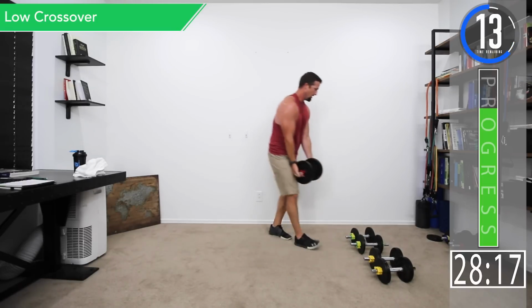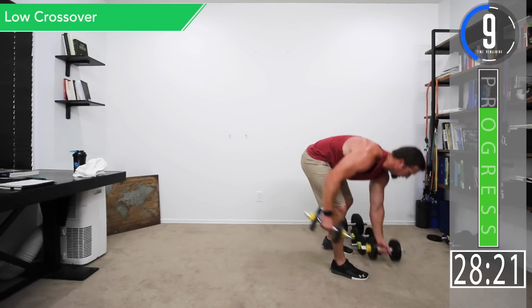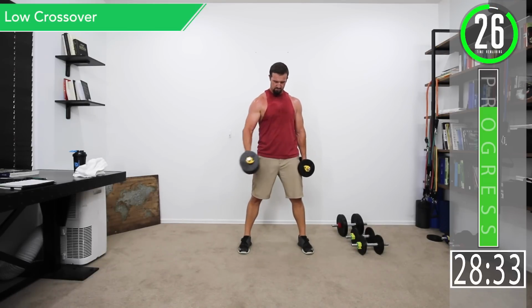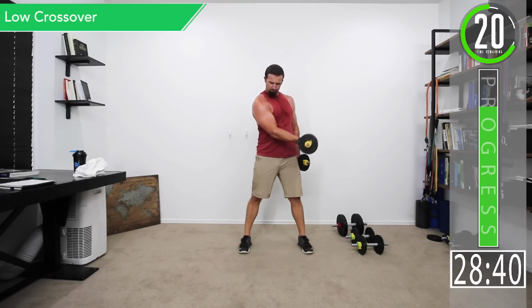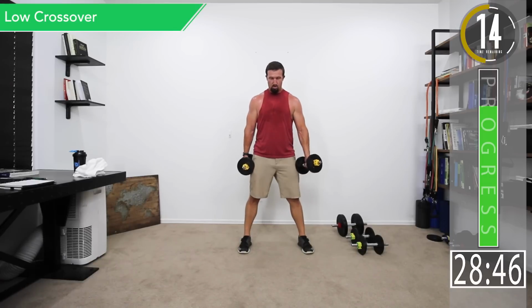All right, we grab our dumbbells. We're gonna go into a low crossover. So, low crossover, get a nice wide stance. We're gonna bring the dumbbell across, arm stays super close to the body. So as the arm comes across and it gets out here, try to lift it up and squeeze. You'll feel it.